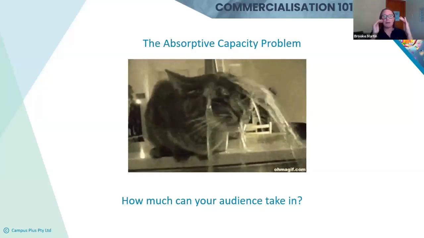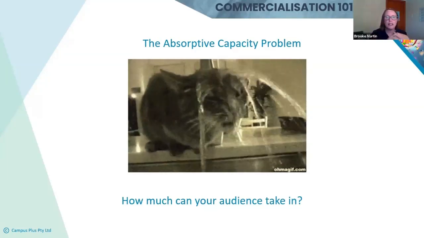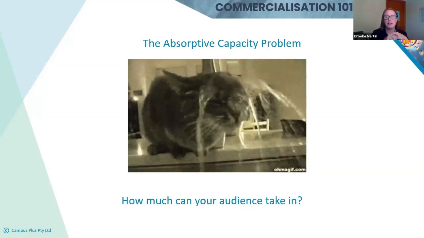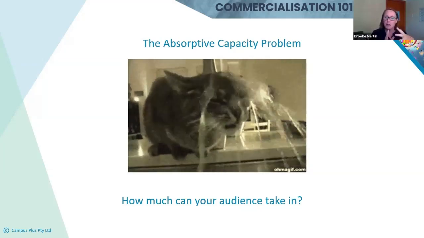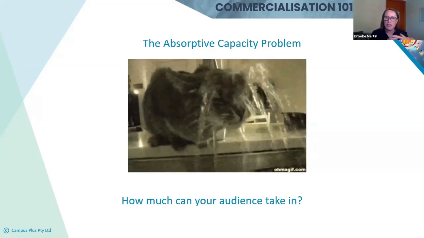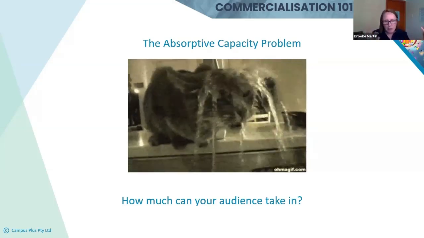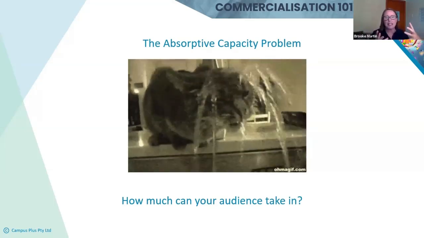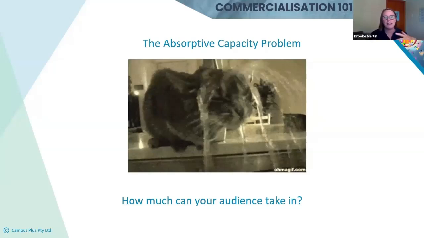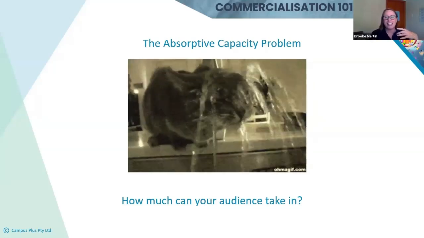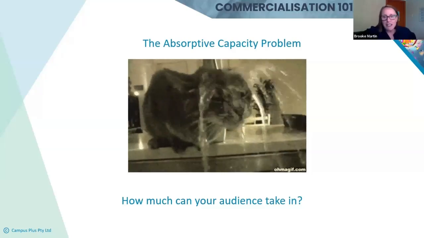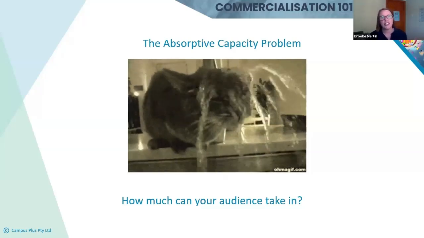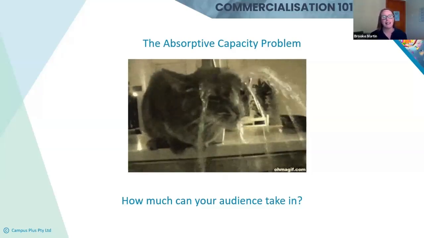And if people are already tapped out, it's like you're trying to pour water into the top of a glass that's already full. It's really easy to tap people out when we start by leading with technical details or features or jargon. The water just spills over the side and hardly any of it gets in, and nobody actually gets the value of the water to drink. Doesn't mean that we need to dumb down our research at all. It just means, as I said earlier, it's a question of packaging it in a slightly different way.